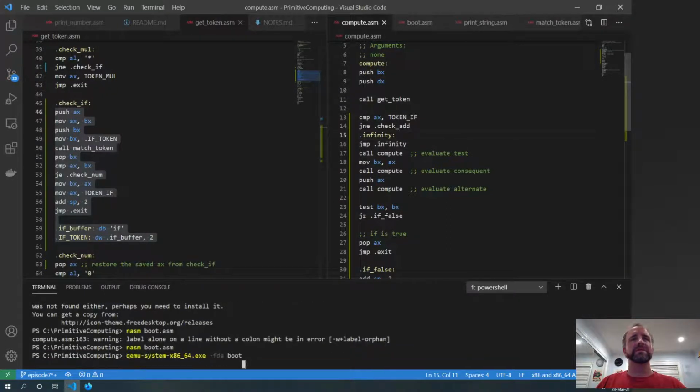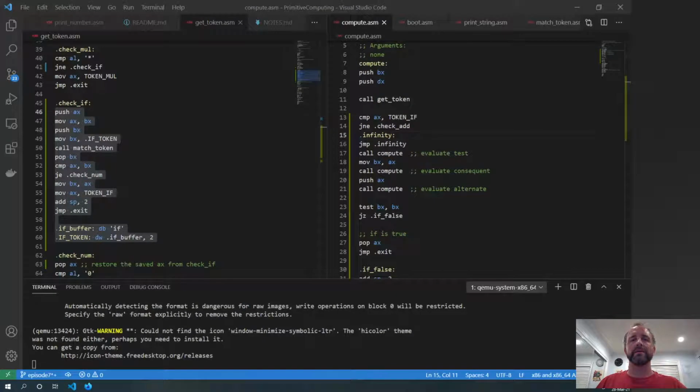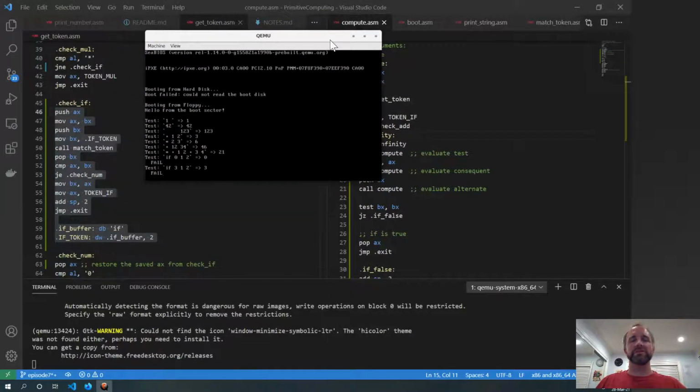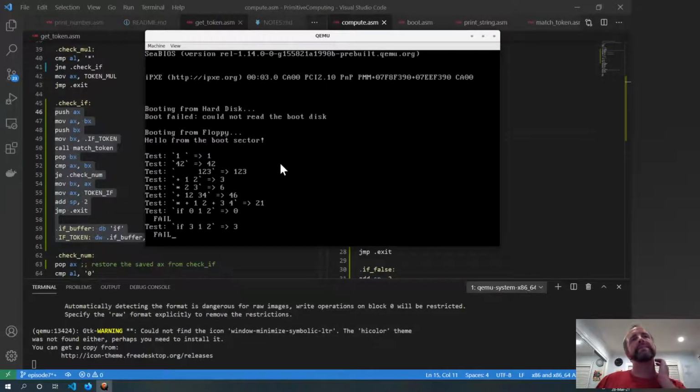It's cool that NASM's good enough to tell me that. Okay, so what should have happened if we recognize the if token is we should have gotten here where this 0 is.